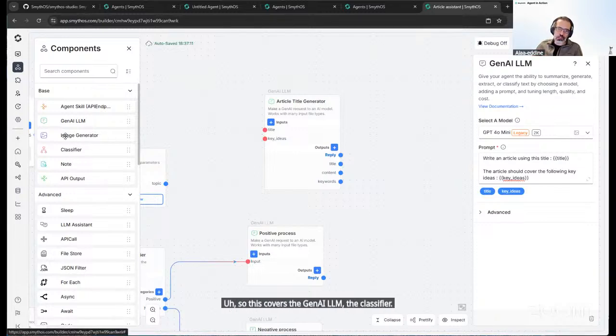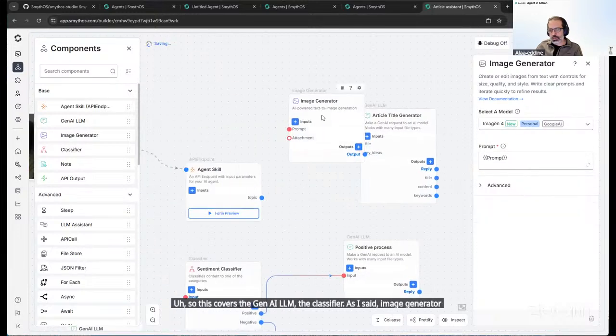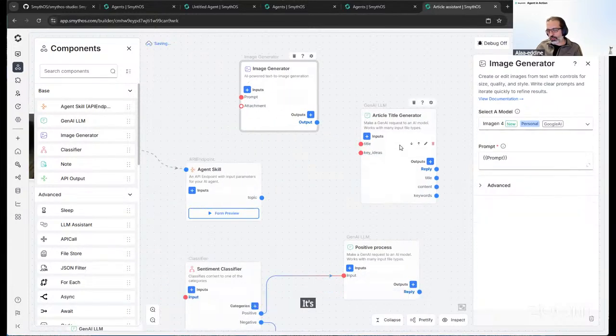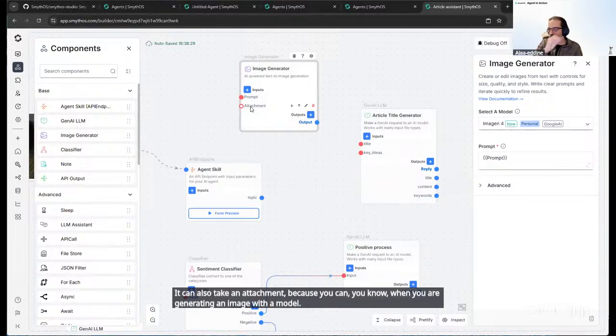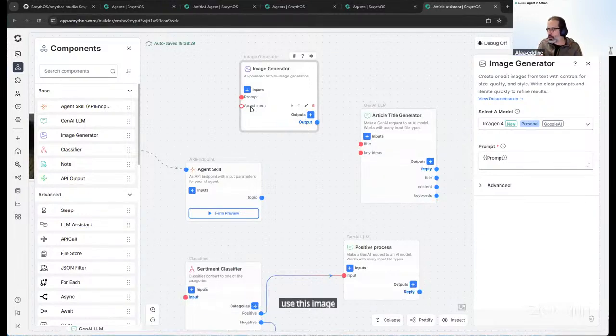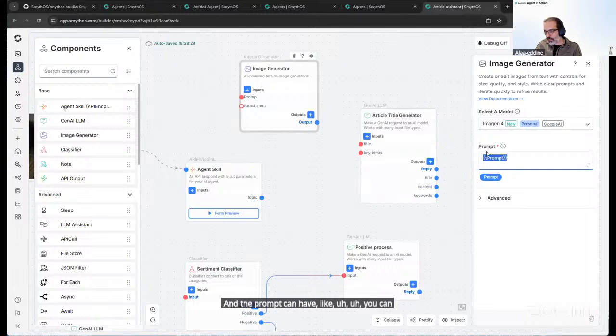As I said, the image generator is pretty simple. It's similar to Gen AI, except it generates an image in the output. It can also take an attachment, because when you are generating an image with a model, you can tell it to use this image as a source, or modify this image. You can use it just like a prompt.